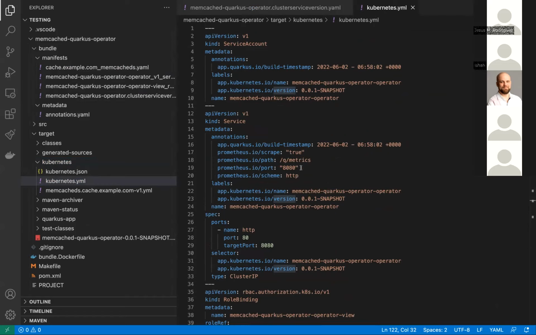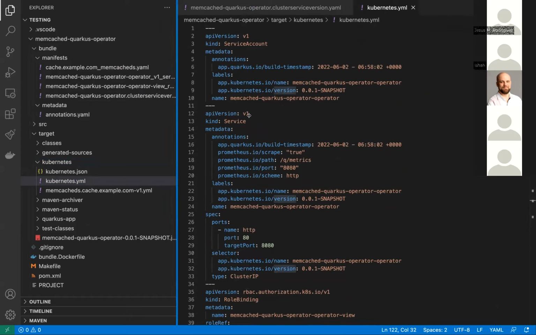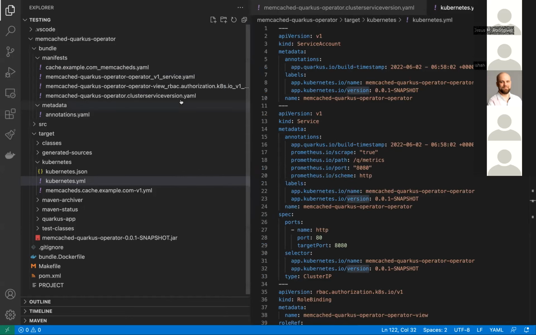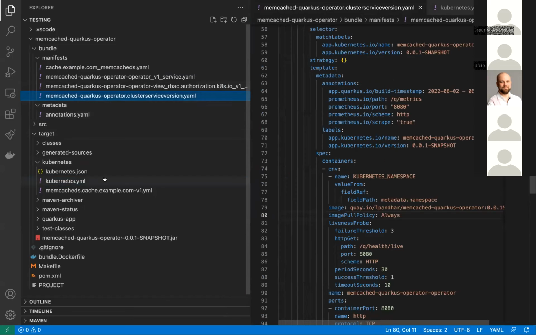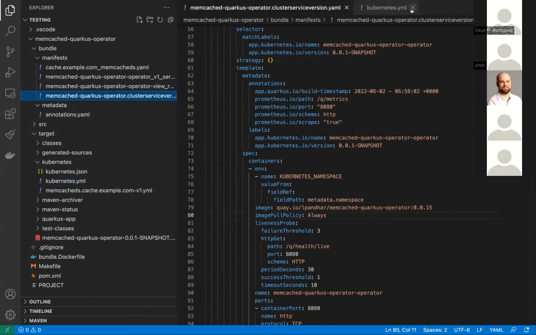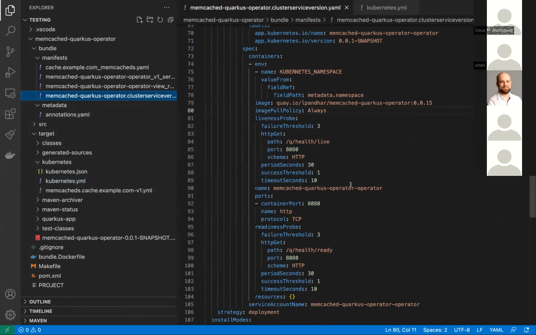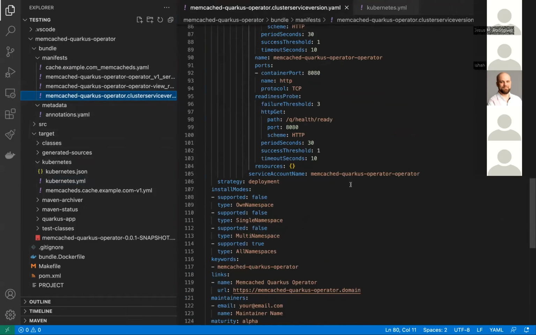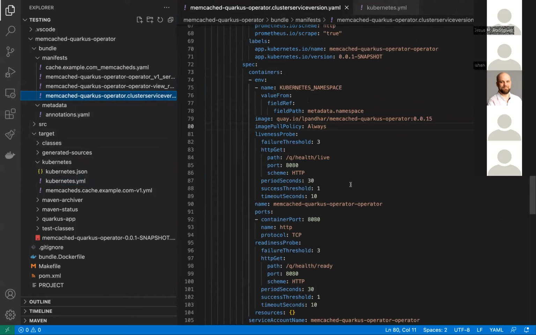We generate the CSV, the CRD, obviously, the annotations.yaml as well, and the bundle Docker file as well. But I guess we're not doing the rest. I don't know why. I didn't implement that part, so I'm not very familiar with it.